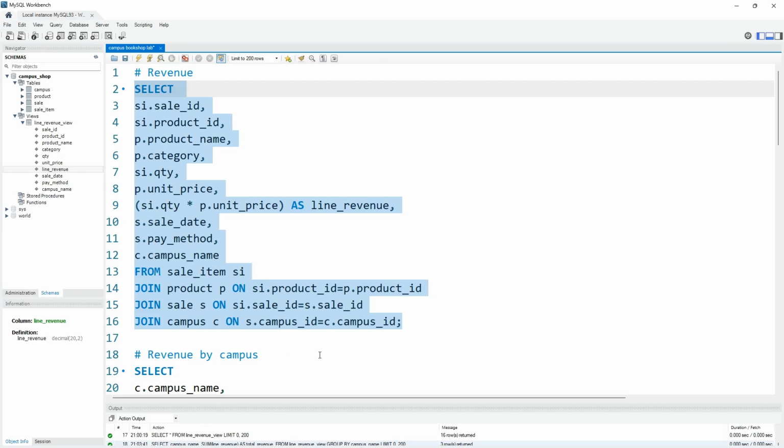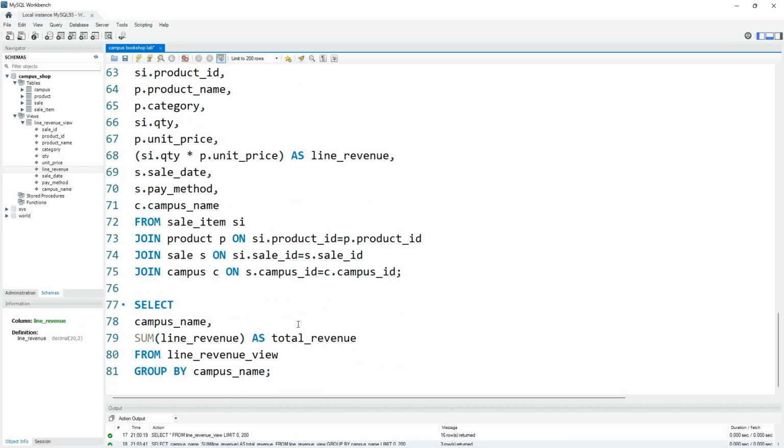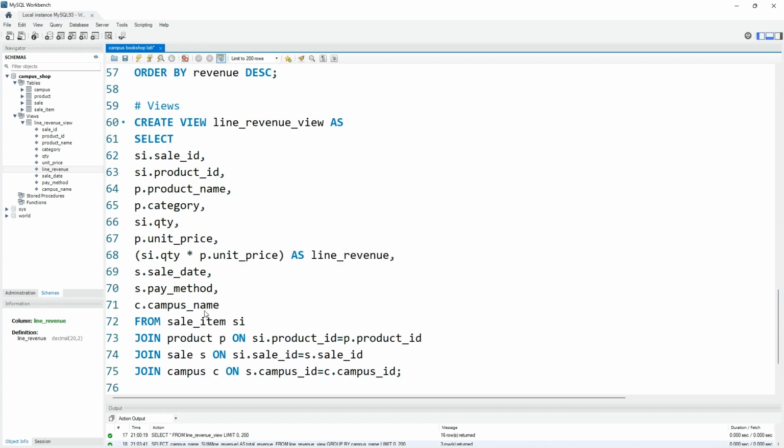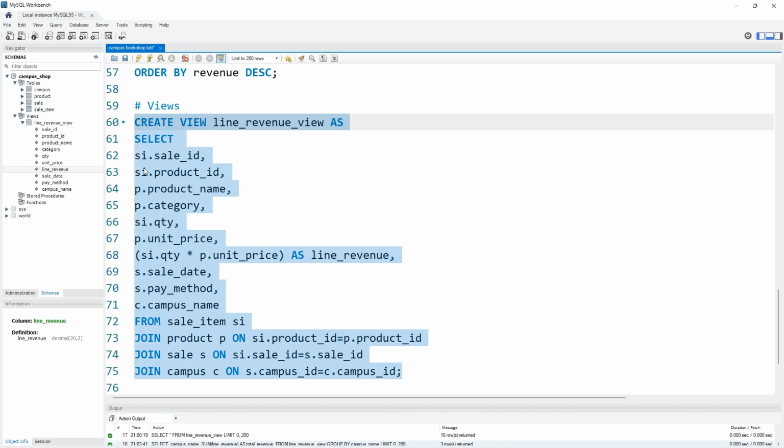But bear in mind something about this view that we have created. I would ask you a question; you pause the video, answer the question, and then you go for it. The question that I want to ask you is: this view that I have created, is it an updatable view or is it non-updatable?